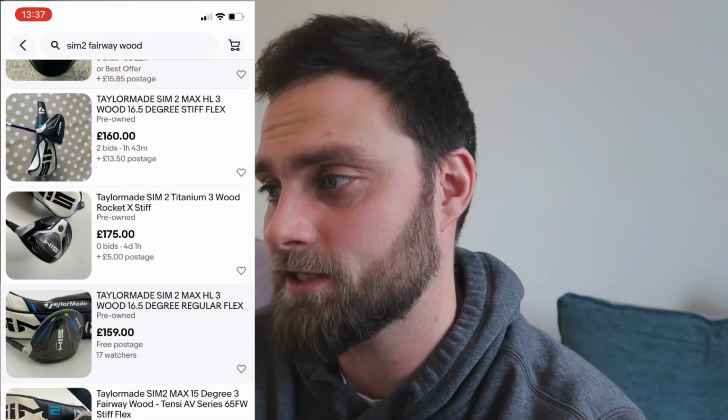And now it's different for every manufacturer, but the same technique I would use if I was you guys: go on someone reputable like Golf Clubs for Cash or Golf Bidder, look at live photos, and just have a look through what other Sim 2 Maxes look like. Like here, for example, see the way the V steel is in white? The speed pocket is ingrained in there. That is the stuff I would be looking for, because it's difficult, because this is a glued head. So this is a glued head into a shaft, so it's difficult. There's no weight, so you can't really tell whether that's the stuff.